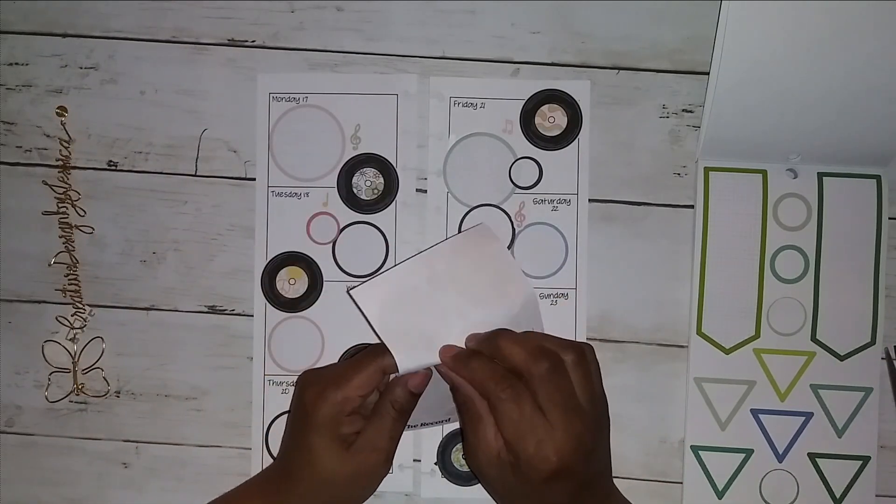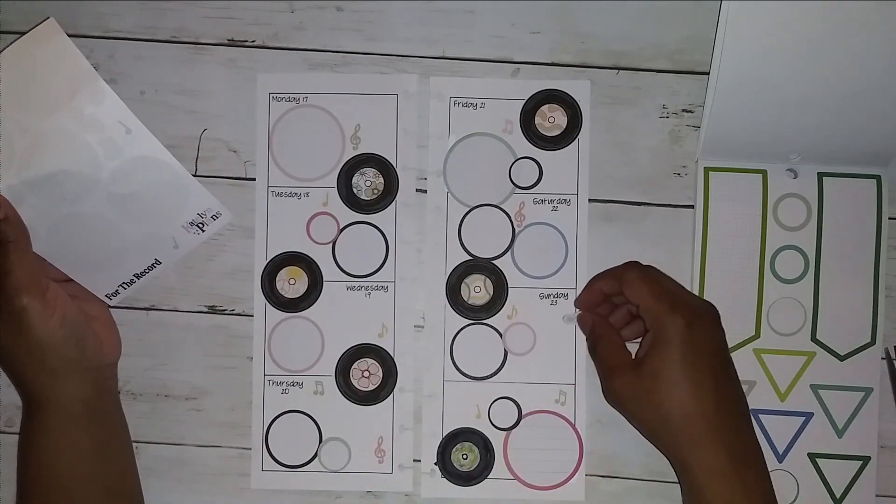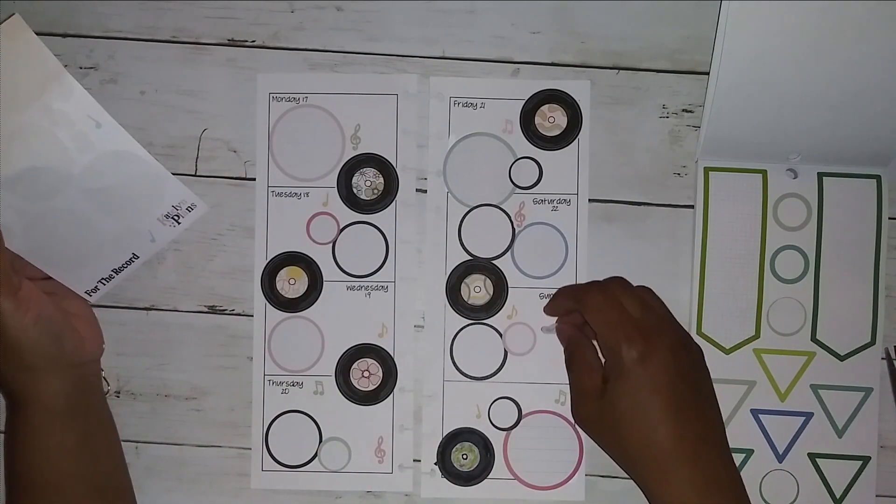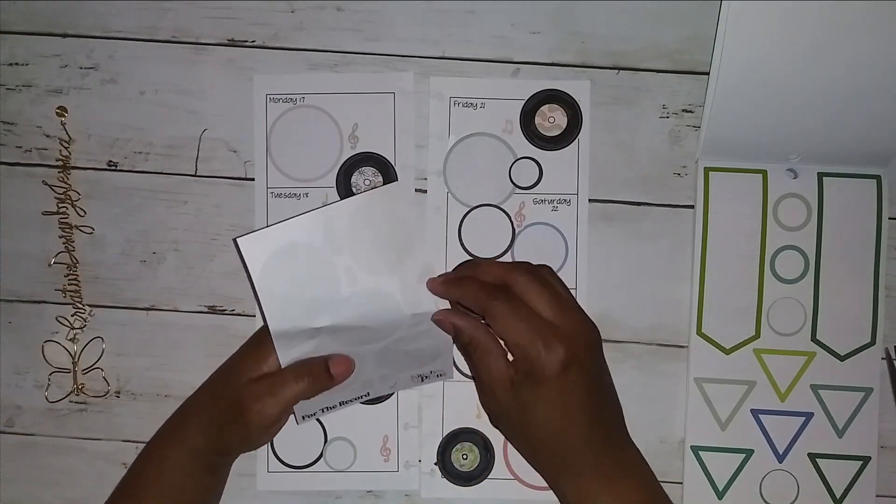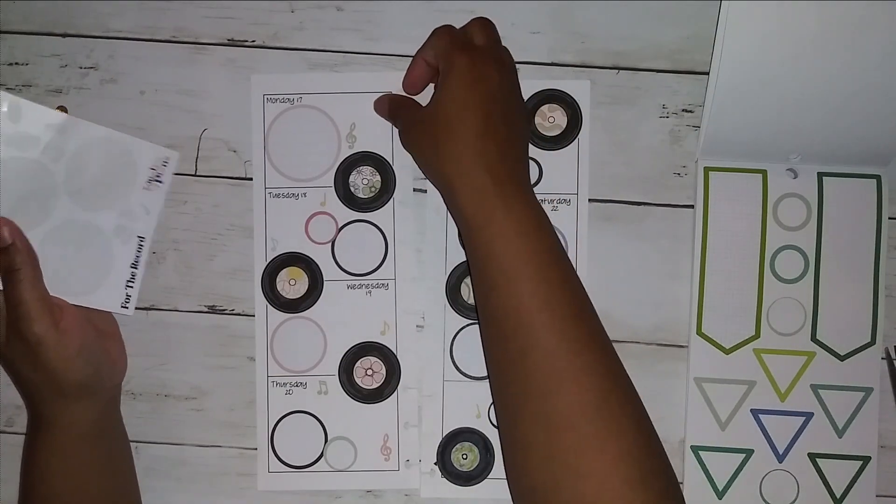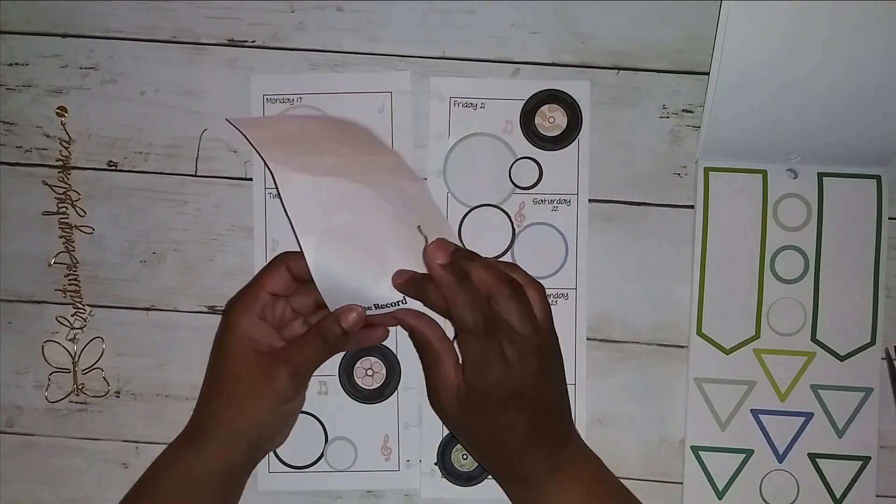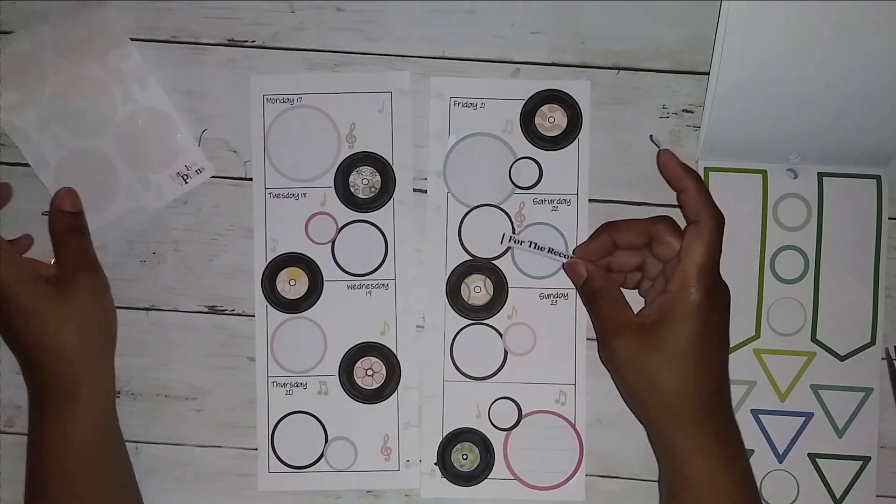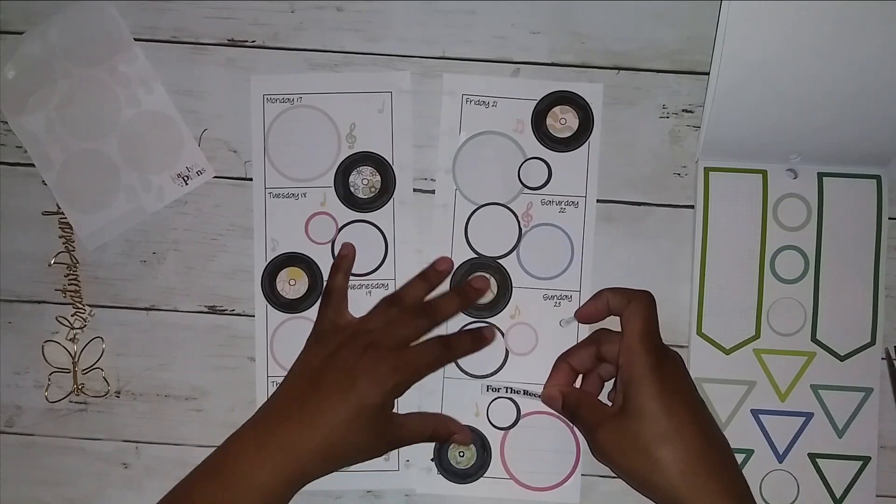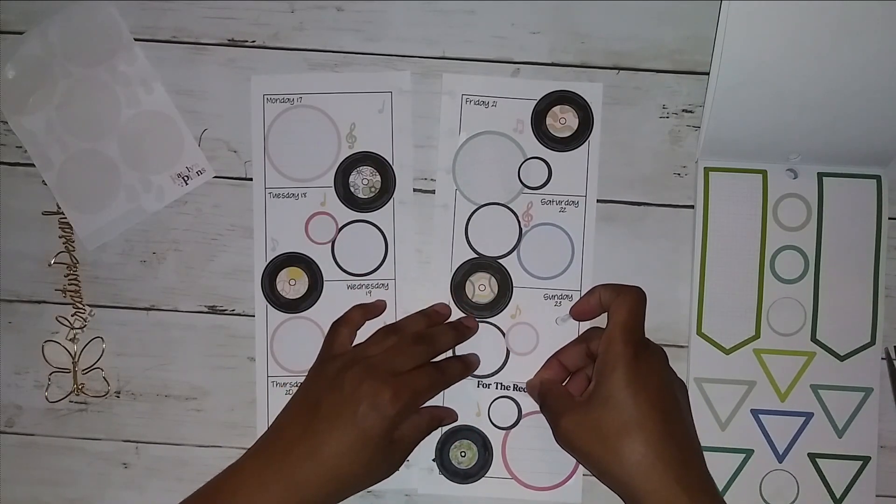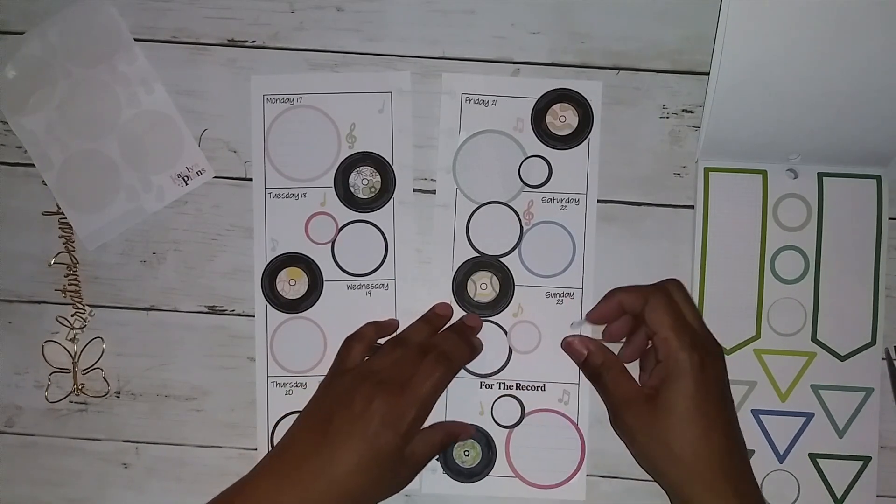I think I need to quit while I am ahead. Let me use the rest of these cute little music notes everywhere and be done. I really feel like I am not sure what I'm doing. Just playing. Trying to put all the little music notes randomly. But it doesn't look like I'm doing a very good job of it. But I am trying. I got one more music note. Oh, let's put the word for the record. Why not? For the record. I think that is so cute. I didn't mean for it to sit down that quick. I wanted to kind of center it. There you go. For the record.